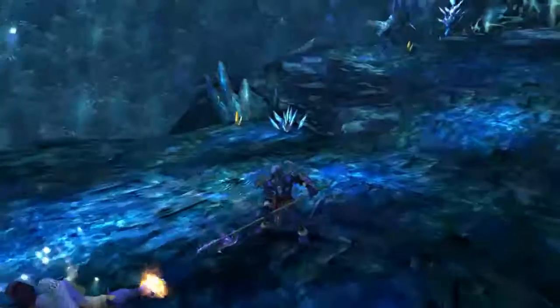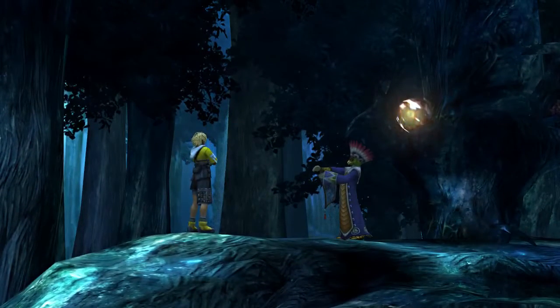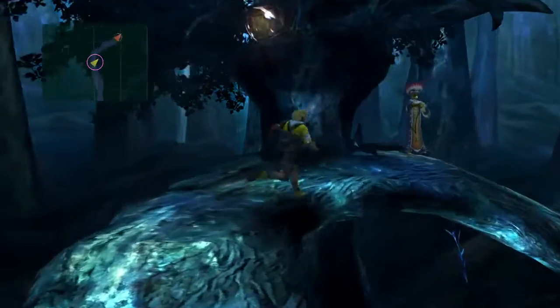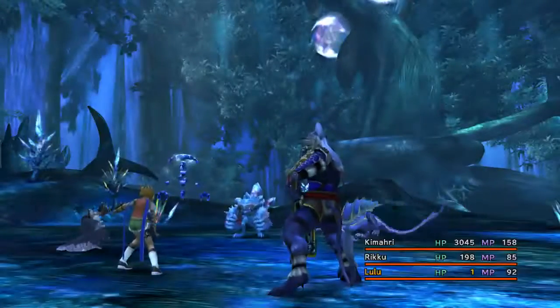Damn! Get wrecked. Ah yes, the butterfly minigame. I'm gonna have to come back here later for Kimahri's ultimate weapon. But right now it's just for like an elixir or something, so I don't really need to.